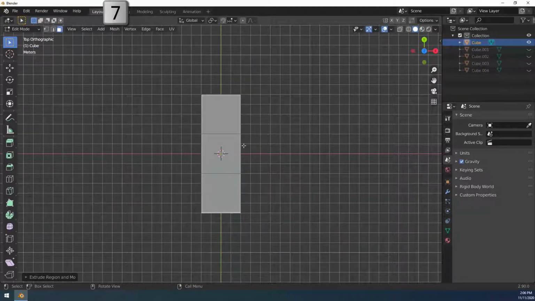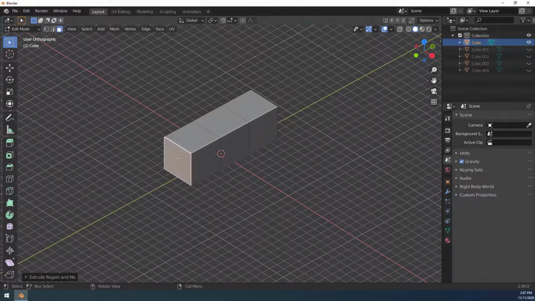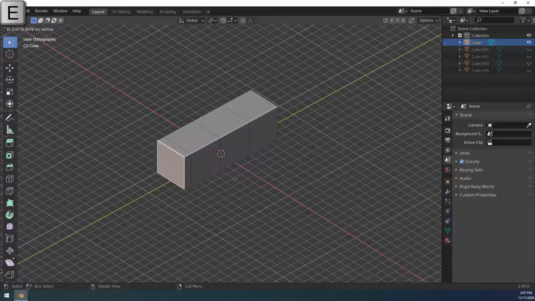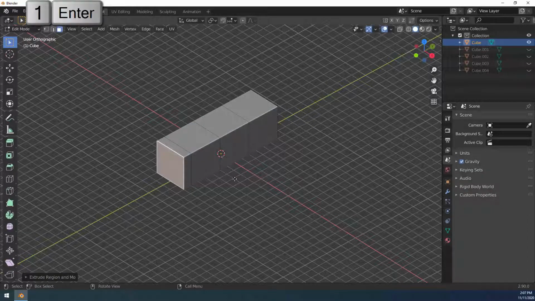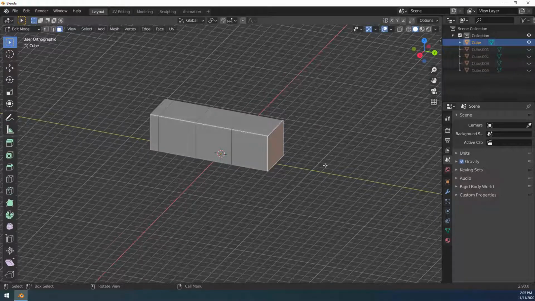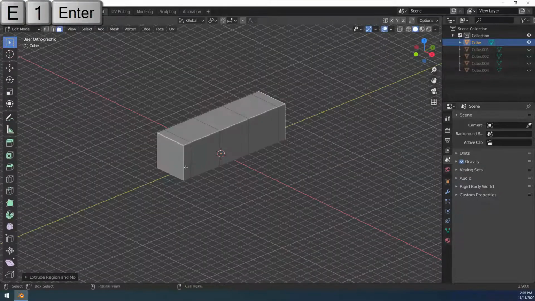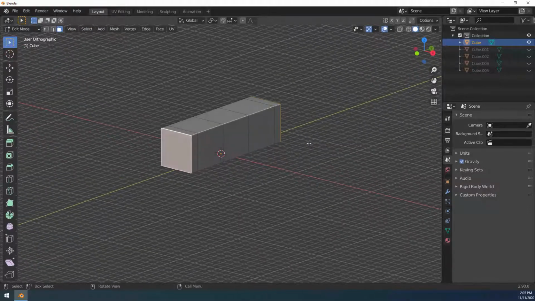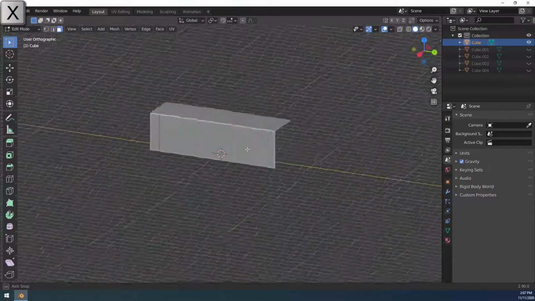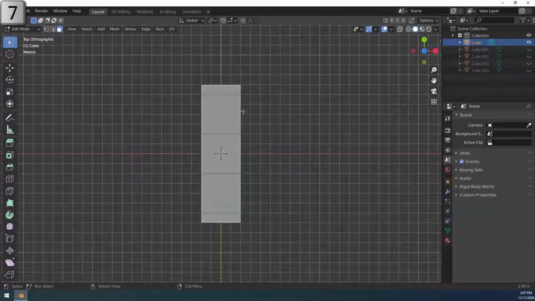The only thing that I want to add is the connector. So at the end of the hall, where the doorway actually fits, we want to make a section of corridor or a connector piece that connects with other rooms or hallways. And that piece is going to be a depth of 1. So instead of extruding this 4, we're going to extrude it 1. So select one of these, hit E for extrude, and then the number 1 to extrude 1 unit, and then hit enter. We'll do the same thing on the other side. E1, enter. And then finally, we can just delete these 2 faces here. So select them both and hit delete faces. So this is a good start. This is our hallway I.